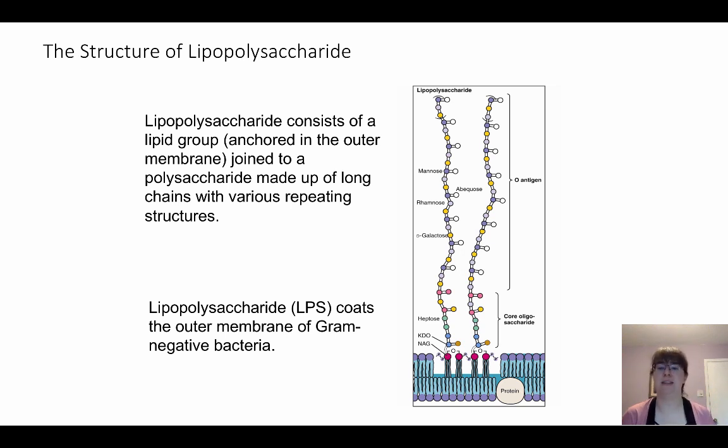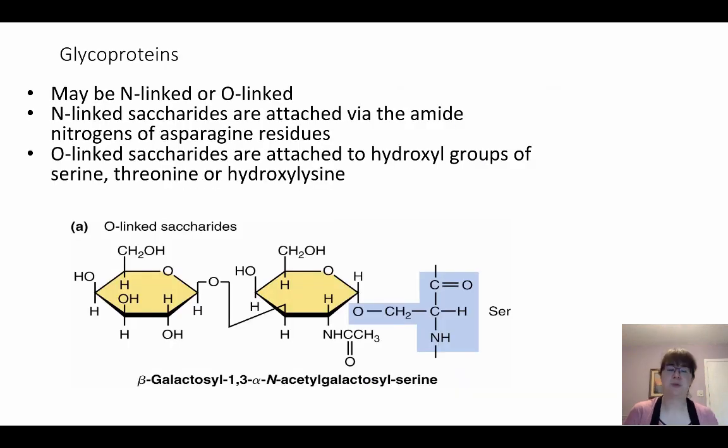We can often refer to those as antigens because this is often going to deal in some of the recognition of those bacteria. So when we talk about more than just peptidoglycan, we can also have glycoproteins, which can be either N-linked or O-linked. If we're going to have some sort of carbohydrate attached to our protein, there has to be some sort of amino acid that it's linking to, because it's not going to just link to either the C-terminal end or the N-terminal end. It's going to be linking to a side chain of an amino acid, because whenever we say glycoprotein, it's usually going to have many sugars attached to the outside.